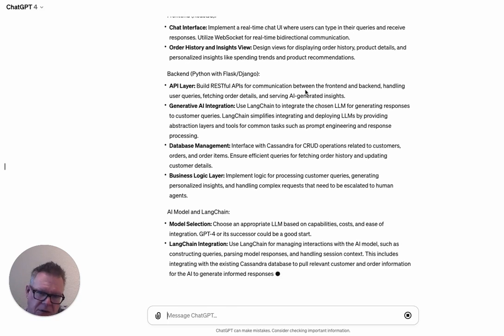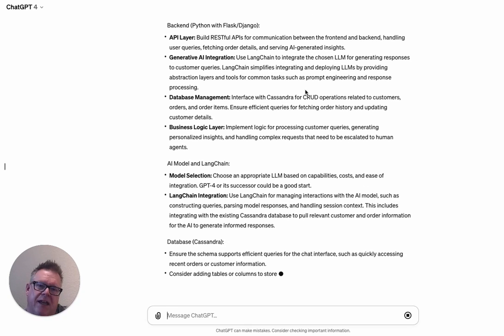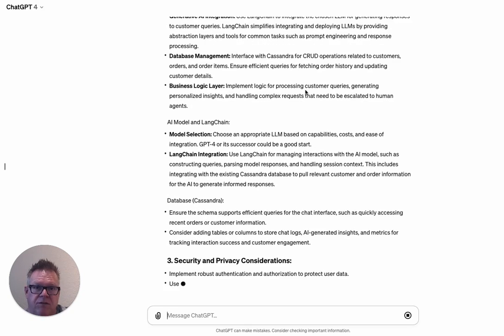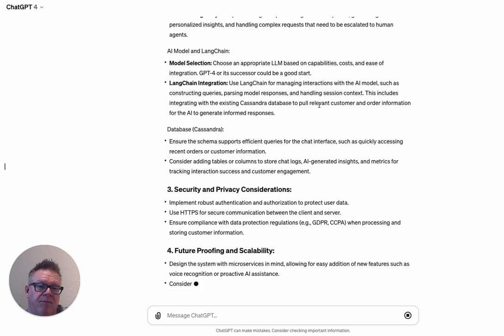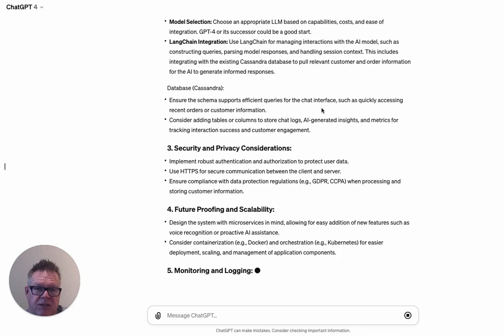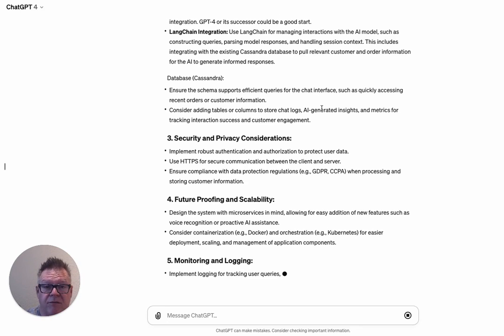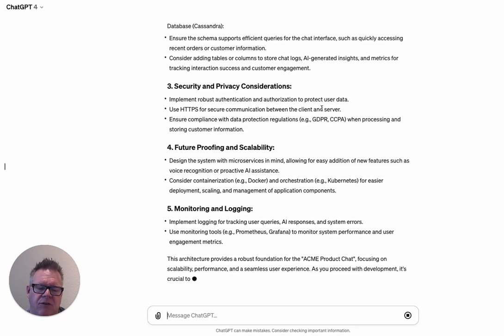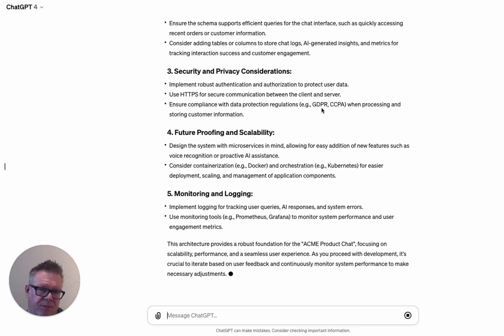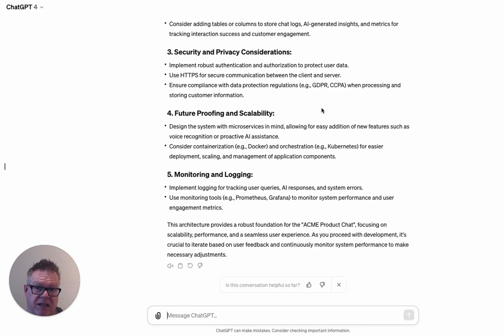And the best part about this is that this isn't just the end. Of course, this is all very useful information, but we can start tweaking on this quite a bit. For instance, when it's finished up, it throws out security and privacy considerations. This is all good stuff, right? And it's how you can start taking your product spec and building out an actual application.